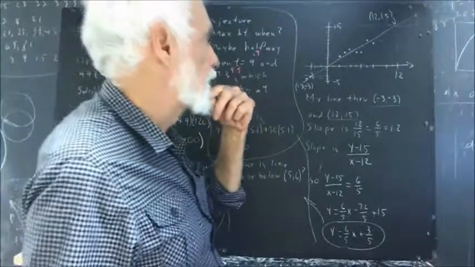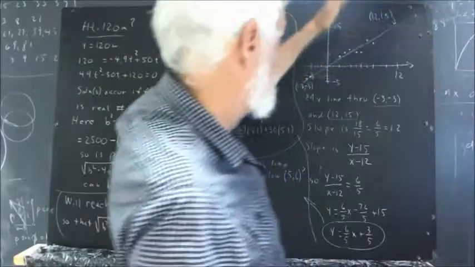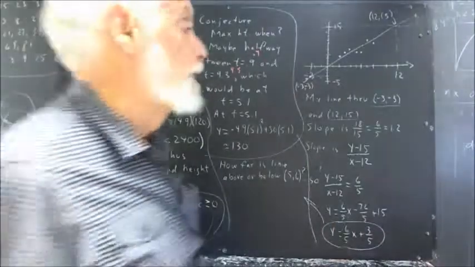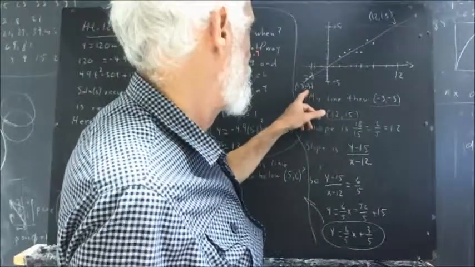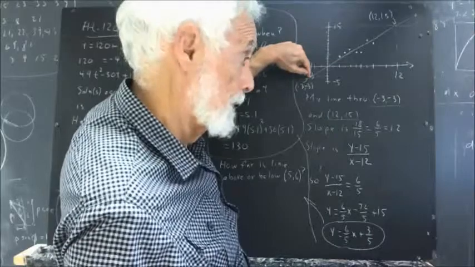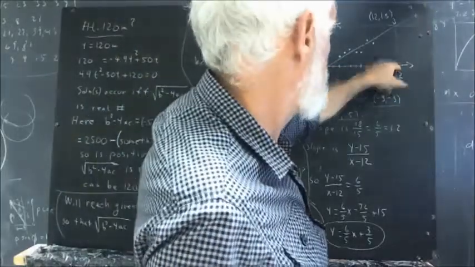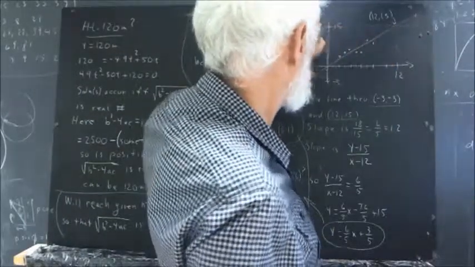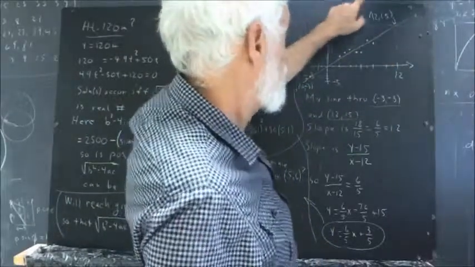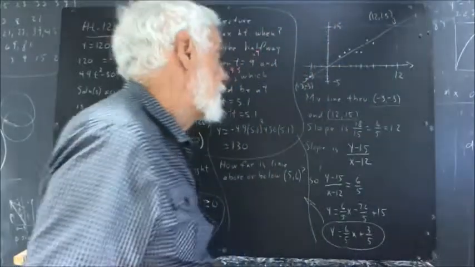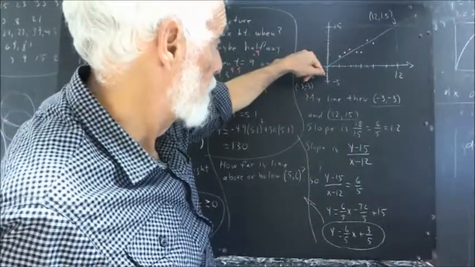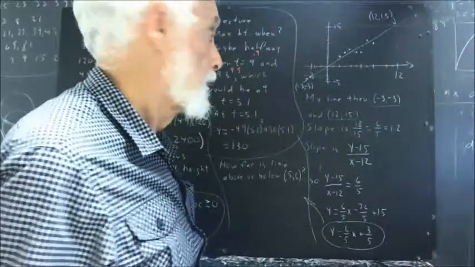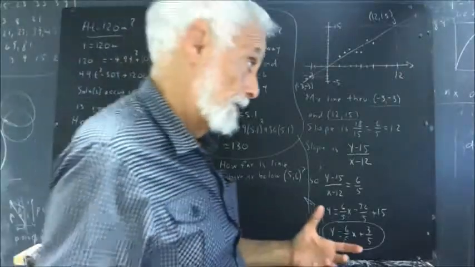Okay, so the process here. Make the best line you can that comes as close as possible on the average to all the points. And then choose the point on the line where x equals -3. That would be this point here. And the point where x equals 12. That would be this point here. Estimate the y coordinates. Okay, well, at 12 it looks like this comes over pretty close to 15. So I'm going to say (12, 15). Over here, it looks like this projects pretty much over to -3. So I'm going to say this point is (-3, -3). Now, notice two things.